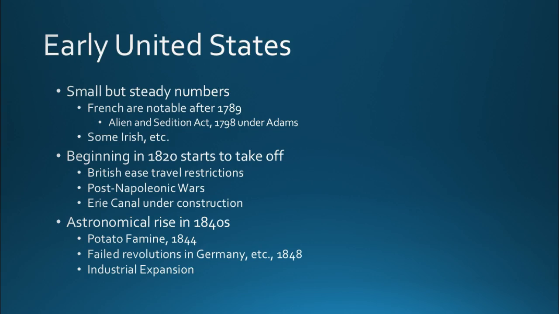And Europeans begin to look around and say, our economy here is a mess. Look what they have over there. Anybody can make it in America. Anybody can own land in America, which was not true in Europe, right? You had to basically be born into the landowning class. And so 1840s and 50s, you begin to see immigration really take off.